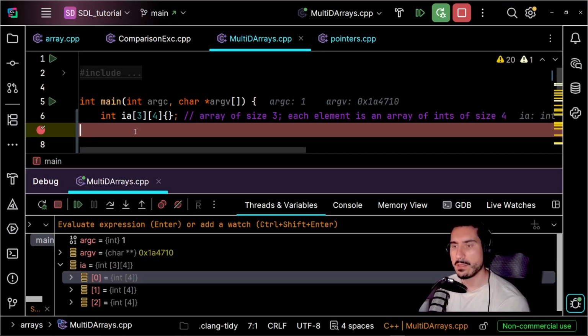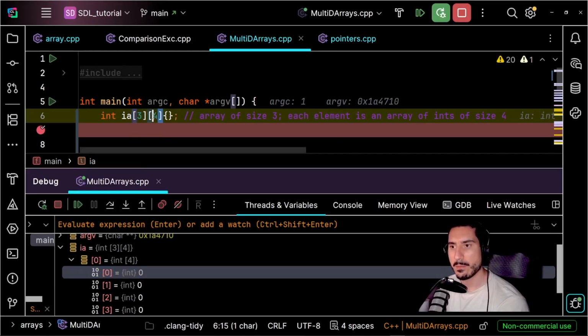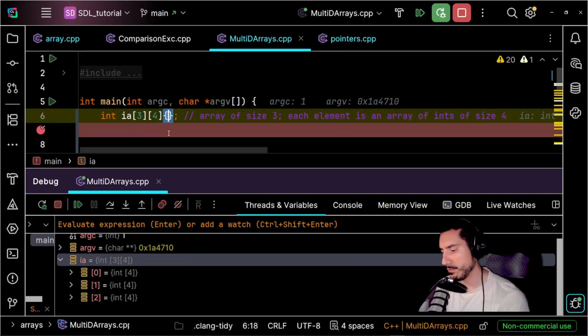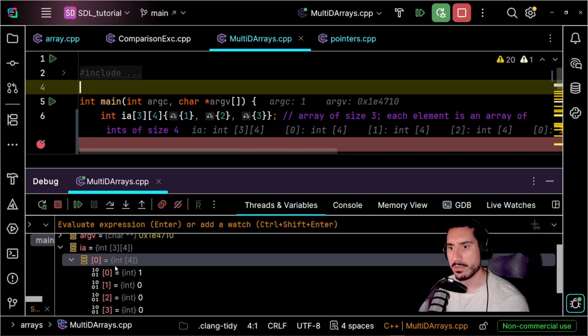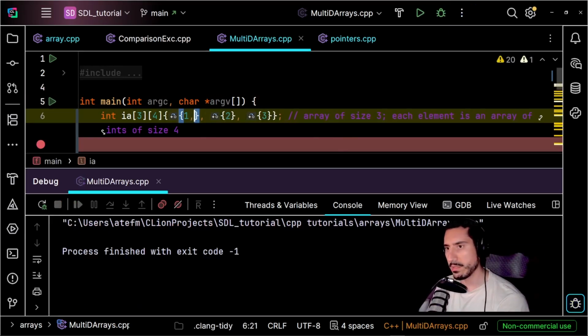Multidimensional arrays are basically just an array. Inside each element in that array, there's an array of a specified size. And we specify the size of the second array that is inside the first one, where we can see here as an example, there are 4 elements inside each array. So basically, if we initialize it with values, we can specify like this, 1 and then 2 and then 3, which would only initialize the first elements inside each one. So if we want to complete them, we can say 1, 2, 3, 4, and here 2, 3, 4, 5, and here 3, 4, 5, 6.